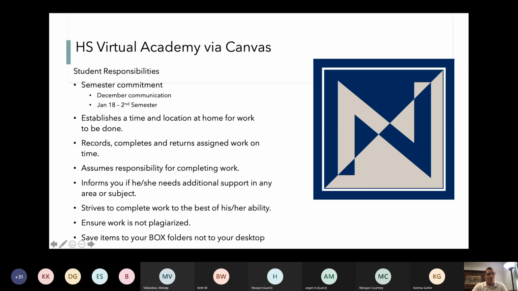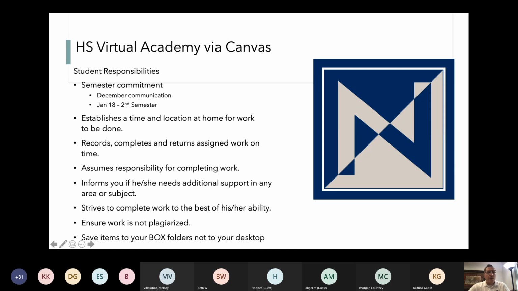Second semester starts January 18th, and the district will send out communication sometime in December to all of our virtual parents, asking them if they would like to continue to be virtual for second semester, or if they would like to come back in person. The only reason we're asking for a semester commitment is because of our staffing. We want to make sure that we have consistent staffing for our kids on both virtual and face-to-face. So we're asking for that semester commitment.